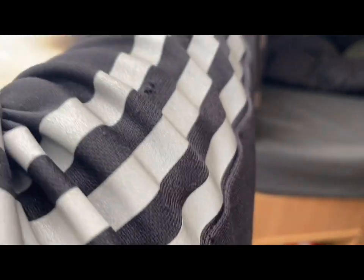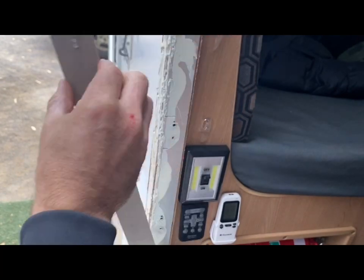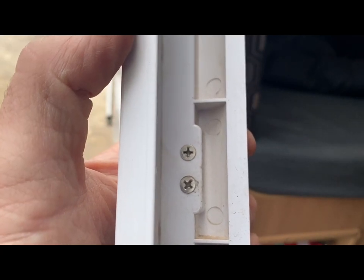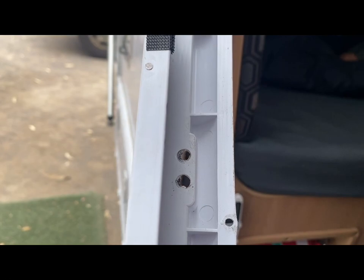Apologies for the view of the back of the arm — I was just holding the shim in place and double checking to make sure I could see where all the holes were so I could line it back up afterwards. This is what the inside of the door jamb should look like, and this is what it looks like when the screws have pulled through.